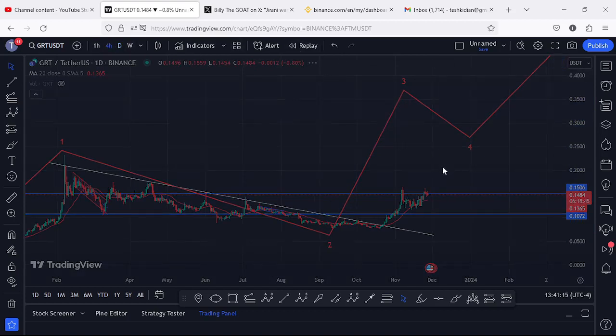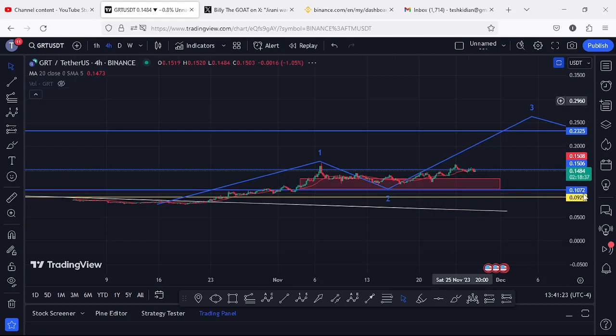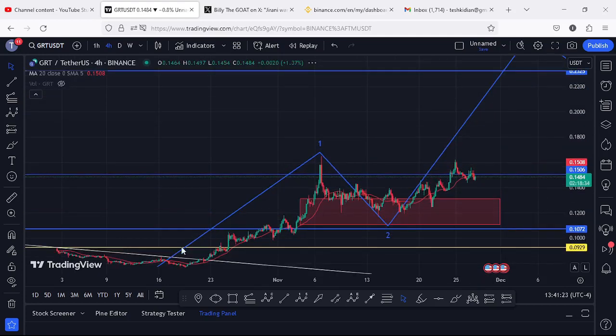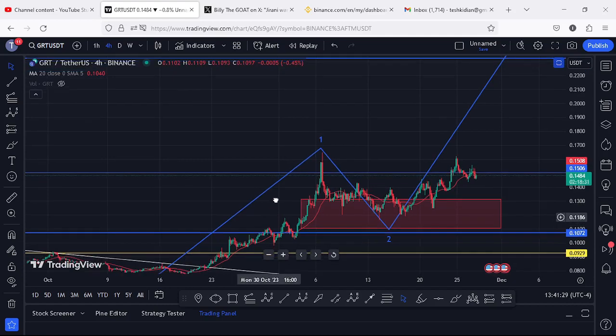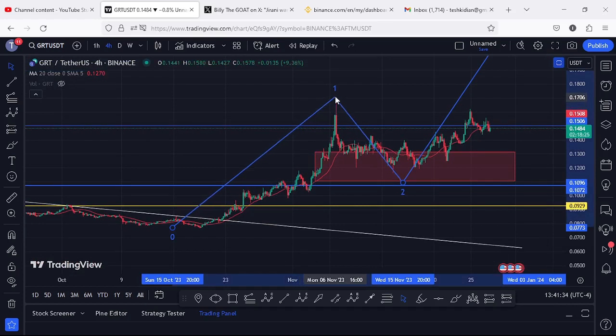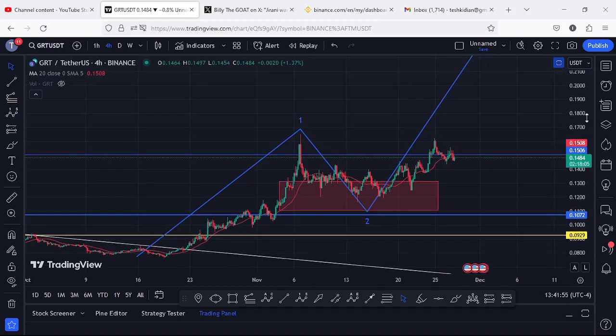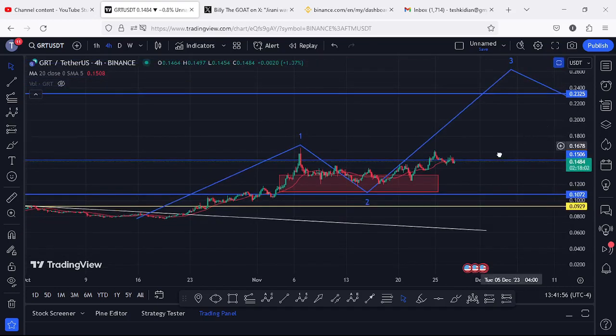So jumping to the 4-hour chart for further analysis and to give you the price action to expect in the next coming hours. Here on the 4-hour chart, you can see that after seeing this low down here, we saw this impulse giving us a high above the $0.16 mark, giving us the high for this wave 1. Then we saw a bit of a pullback in the formation of this wave 2 into the minimum target areas for the second wave, highlighted on the chart using this red target area, which is an area that we almost fully maximized, and we are now seeing a reaction of this area to the upper side in what could be the start of an impulse in the formation of this wave 3.